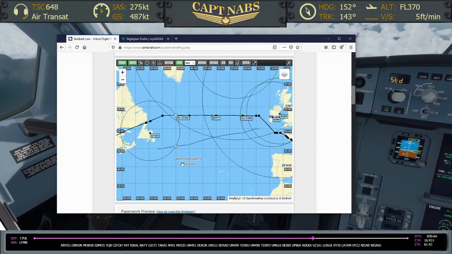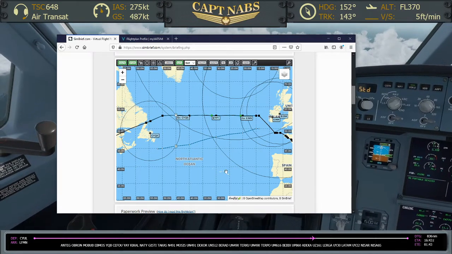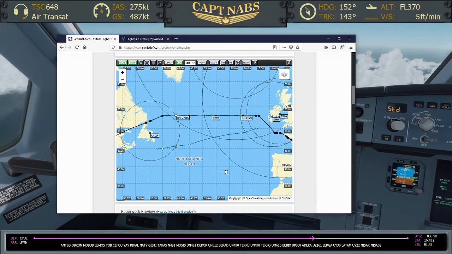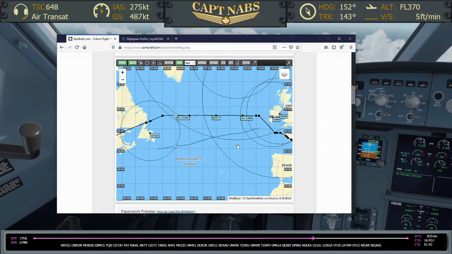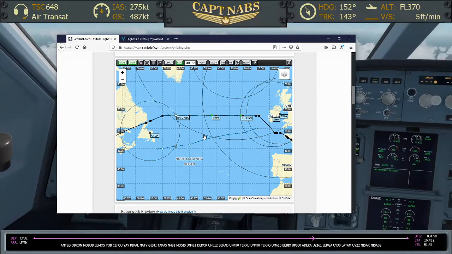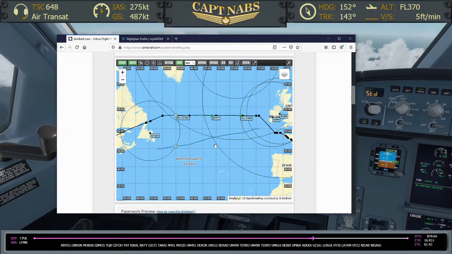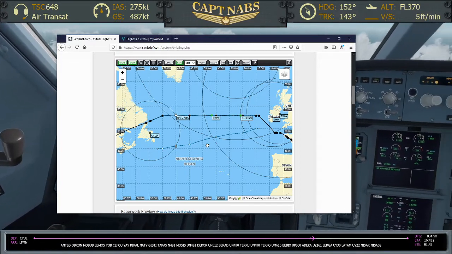And this is because of COVID right here. There is not enough transatlantic traffic anymore to make more than 2 tracks necessary. And even 3, 4 months ago, there was only 1 track eastbound and 1 track westbound, and that was it for the entire day. Everyone flew the most optimal track because there wasn't enough traffic that they had to defer anyone to anywhere else.